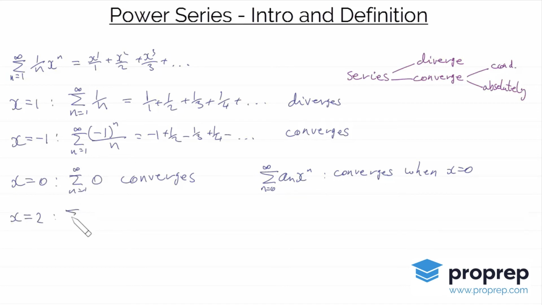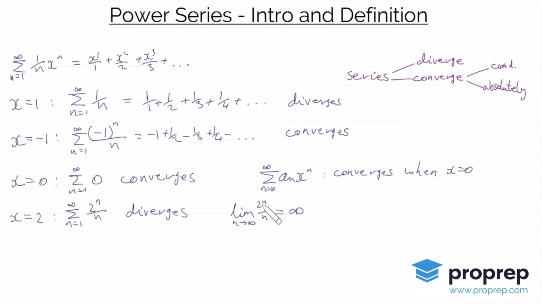Just like to get one more example in before I discuss in general. Let's just try x equals 2, and then we get the sum from 1 to infinity of 2 to the n over n, and I claim that this diverges. And one of the ways of proving divergence, the easiest, if it's possible, is to show that the general term does not tend to 0. In fact, the limit as n goes to infinity of 2 to the n over n is infinity.